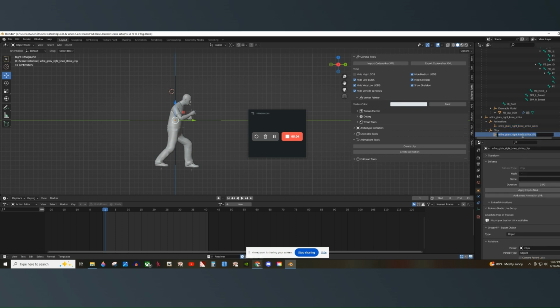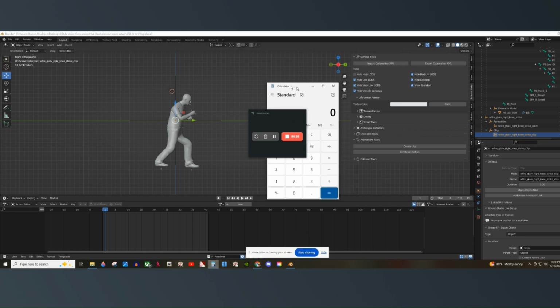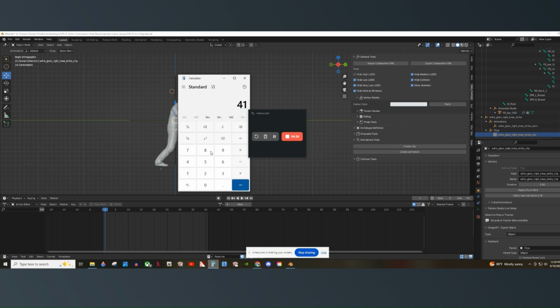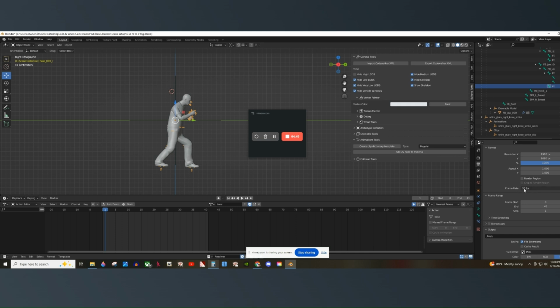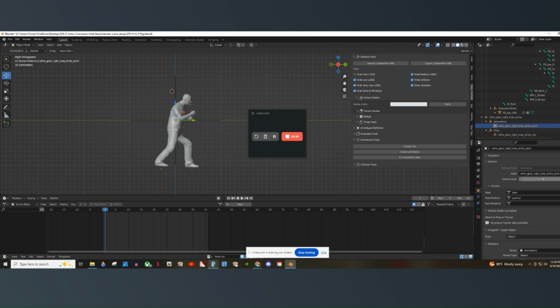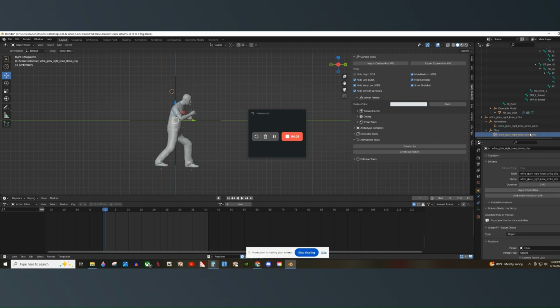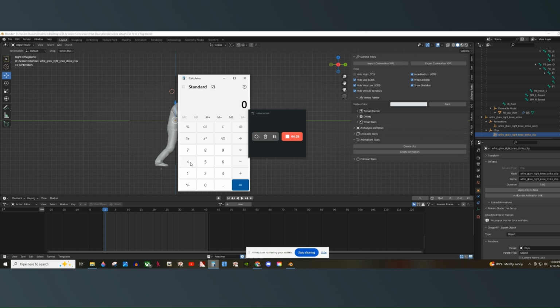Next is the clip information section. Under Sollumz, copy and paste the name to the hashes, then use a calculator to divide the frame count by the number of frames per second this animation runs at. To figure this out, you can click on any bone, then go under what looks like a gray printer icon and see what FPS this animation runs by. In this case, it is 30, so we will divide 41 by 30. This will give us our duration in seconds. You can use the same Ctrl+C to copy and Ctrl+V to paste in the duration section.